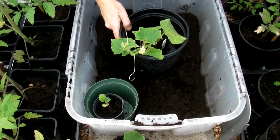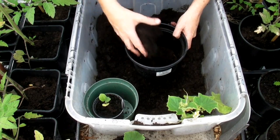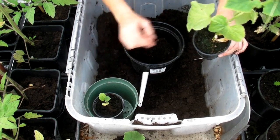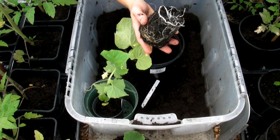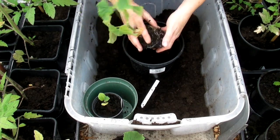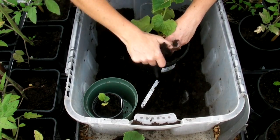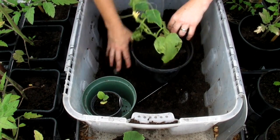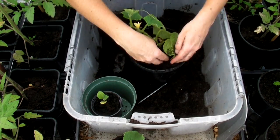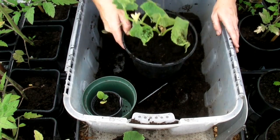Let's do the cucumber. I'm going to put the cucumber in the bigger of the pots just because the plant itself is larger and these plants do tend to spread quite a lot. Lots and lots of roots spreading out beautifully. Put it in the middle so the roots have got a nice equal amount of space to spread out — don't put it on one side. Fill it in and give it a gentle pat down.